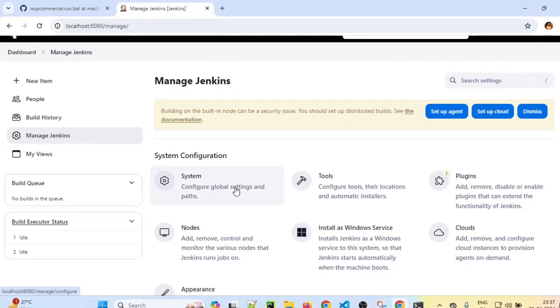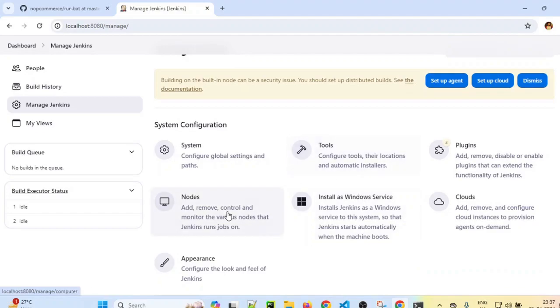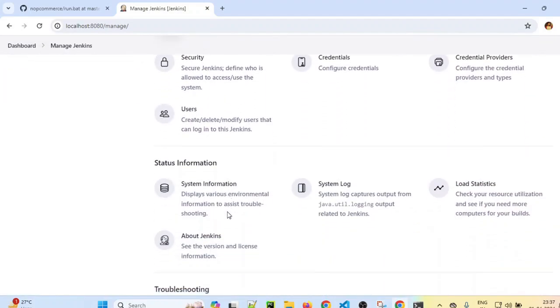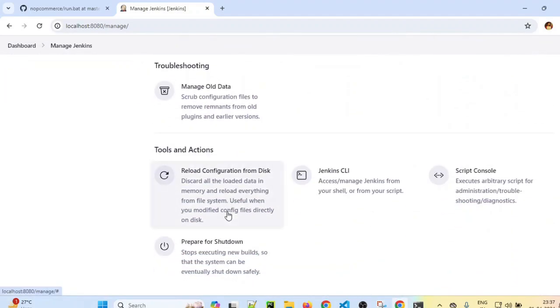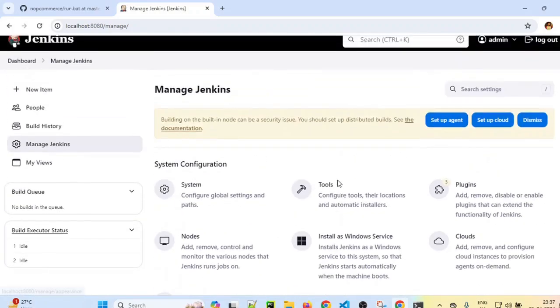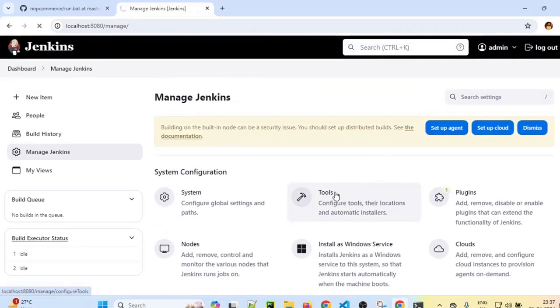So that option is not there. We can simply select the tools option. If you see, there is a tools option. Just select tools.